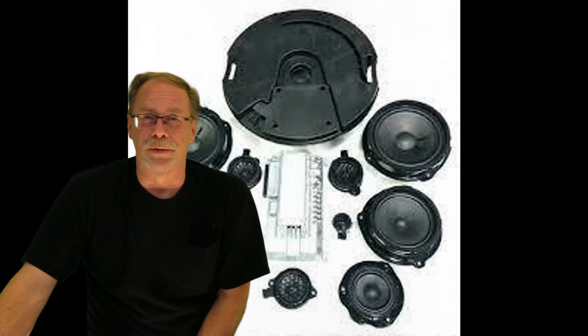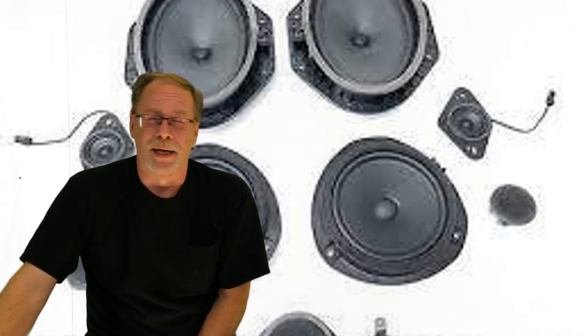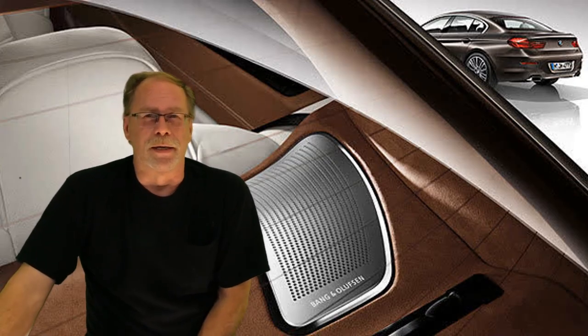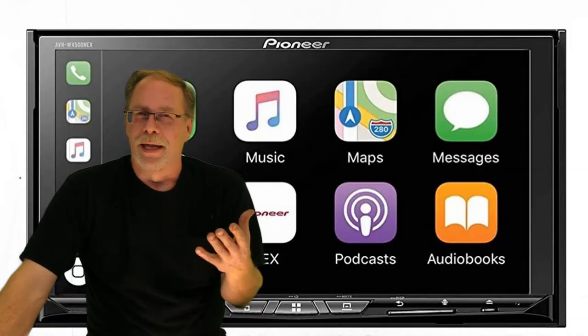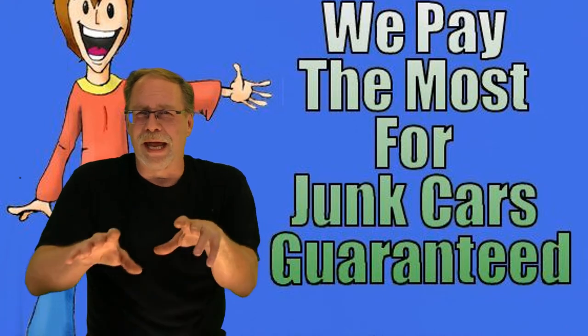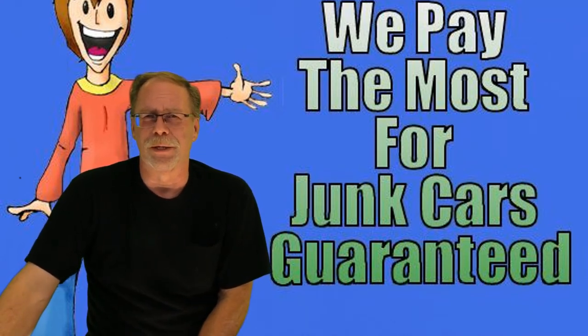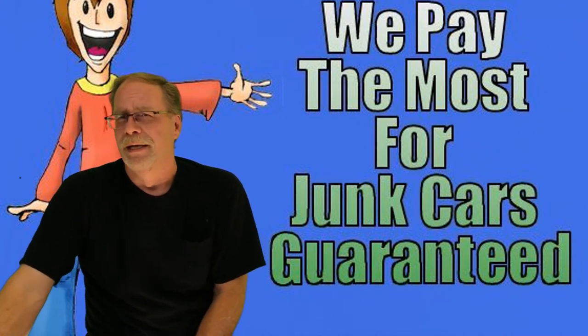Number eight: the Bang & Olufsen audio system is a huge disappointment. I agree — it's a very expensive system and I've heard it. I'm big on car audio and I was not impressed. When you look at these big name-brand audio systems — Bang & Olufsen, Pioneer, and others — the actual components inside are not from that manufacturer at all. It's cheap components with the name slapped on. Very disappointing.